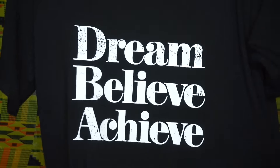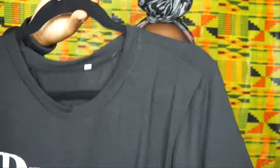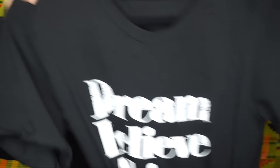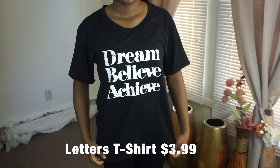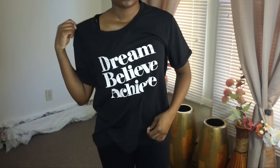The first shirt I got has to be my favorite — I'm so obsessed with it. It is a graphic shirt that says 'Dream Believe Achieve.' It's cuffed on the sleeve and it's really heavy, like a jersey knit material. The material is so nice; I can tell this is going to last me a very long time and it's not cheaply made at all. I got mine in a size medium, so it fits a little slouchy, which I like. Sizes run different from US sizes, so I always go a size up just to be safe. It's going to be very comfy and slouchy — I love everything about it, and it was so inexpensive.